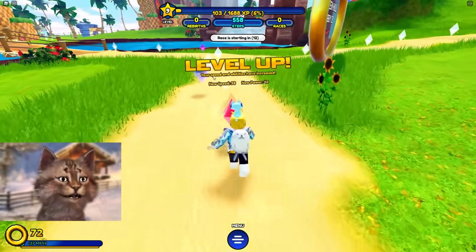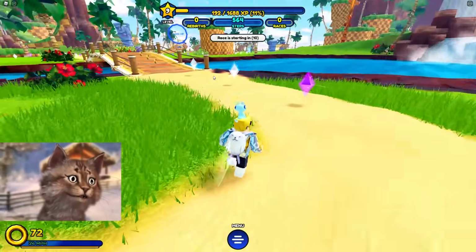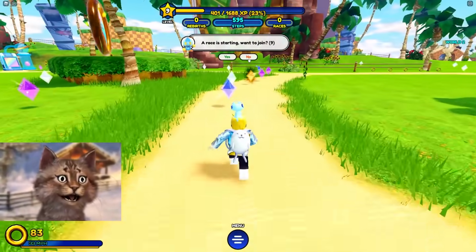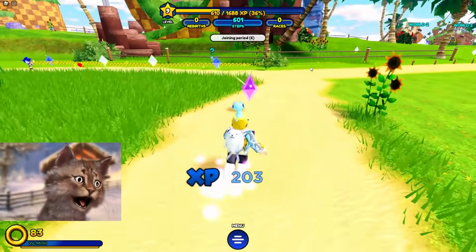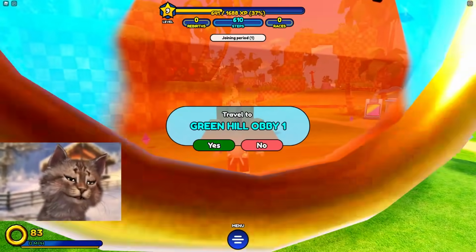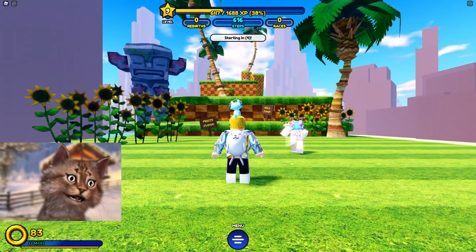Oh, I'm level 9. Okay, this is good. So we can almost go to the next one. All right, let's just do the first one. So maybe now we can do the original. There's a lot of races going on. So maybe now we can do this original one. Let's try it again. So we're a lot higher level. We have a lot more jumping, a lot more speed. So let's try to do this again.